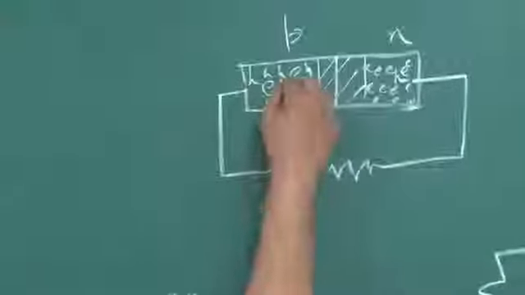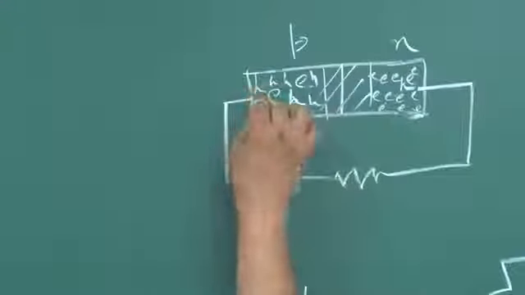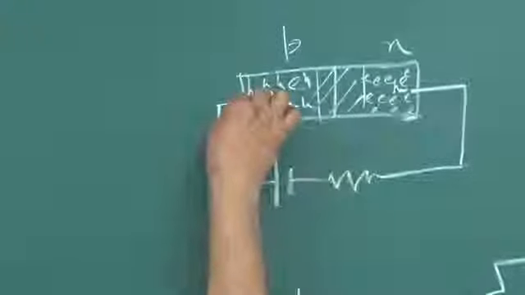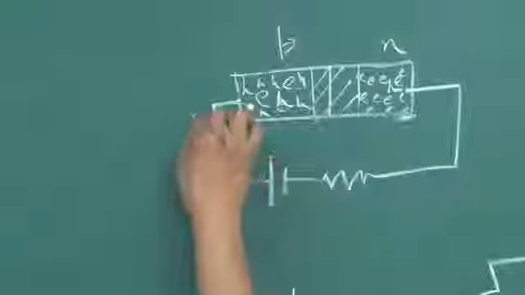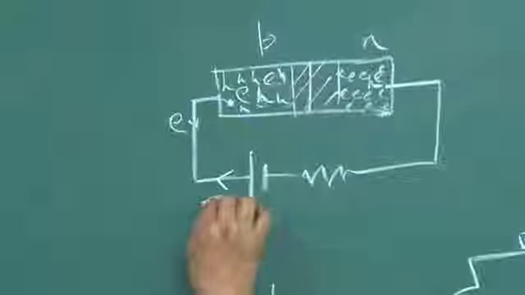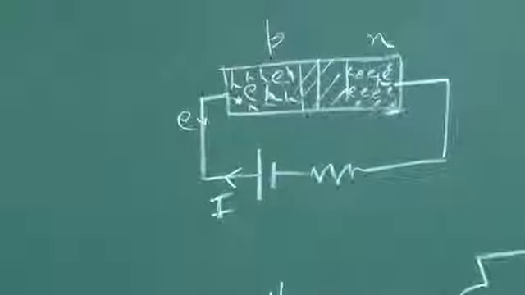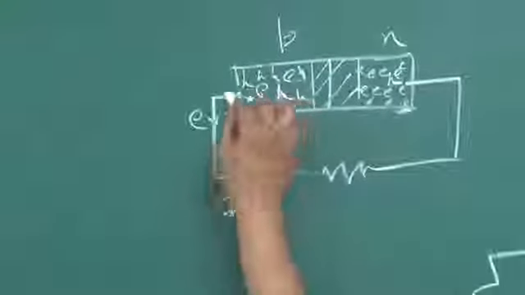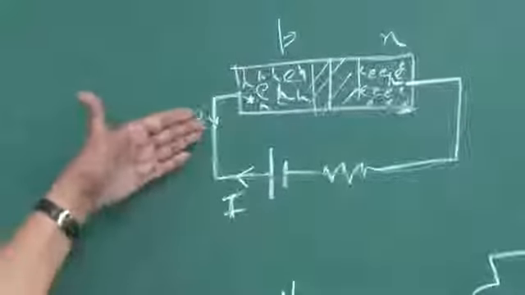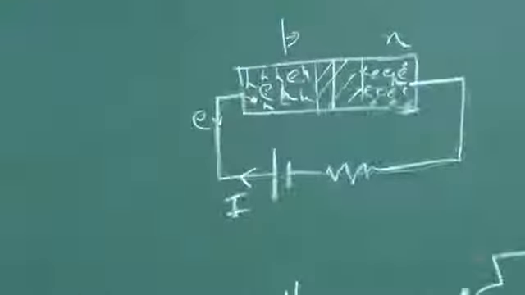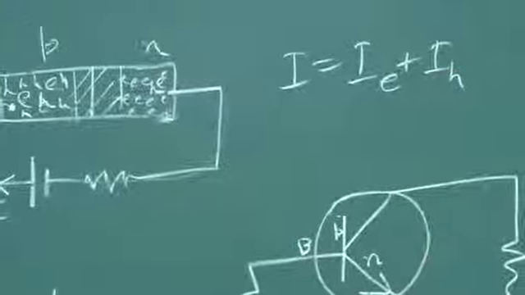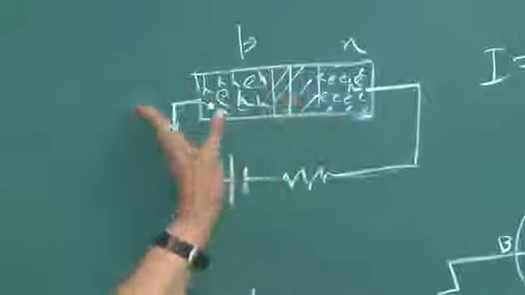And that happens, some electron hole pair will be broken here, and then that electron which is extra will flow through this, and therefore that will contribute to this current I, which is going here. Okay? And of course, once the electron is here, it will go through this and complete the circuit, and that will contribute to IE. I is equal to IE plus IH. So because of these conduction electrons, you have the current.